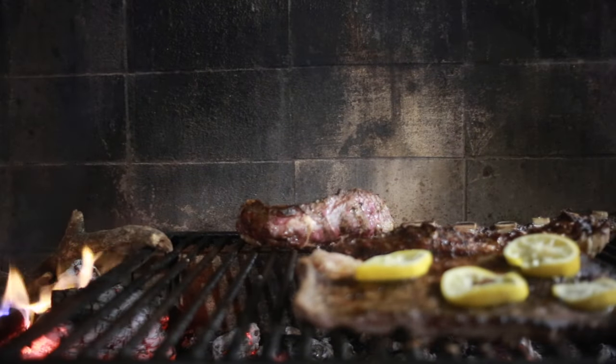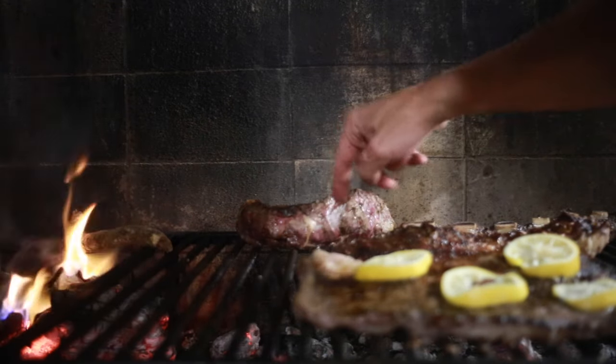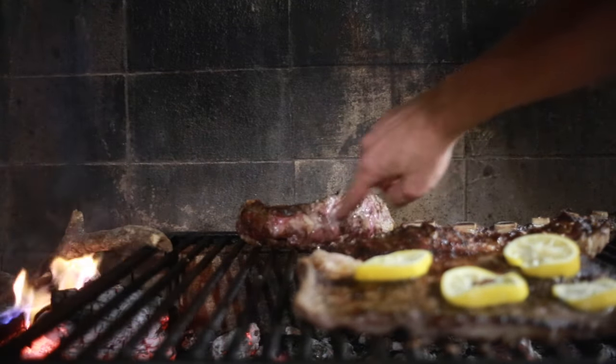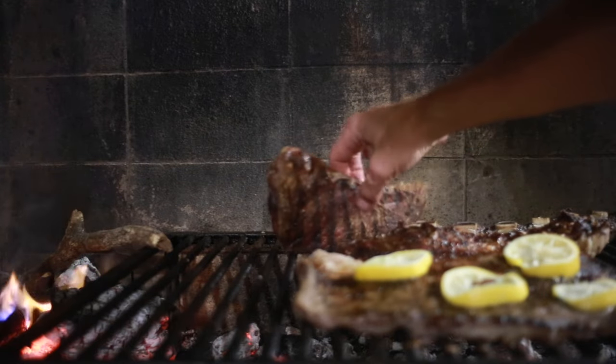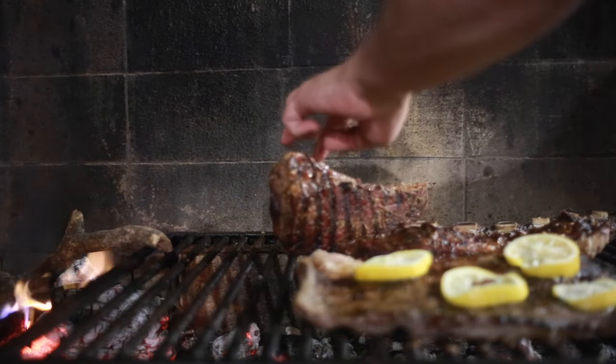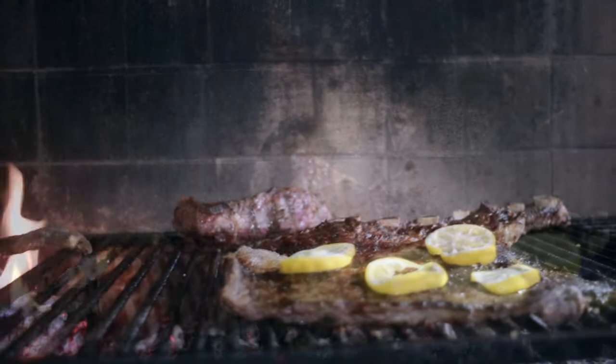Gracias, Pablo. Okay, so the tri-tip, you'll see that it's quite thick and it's pretty pink here, not so cooked. So what I'm going to do is cook the side like this. Well, actually, it stayed like that.